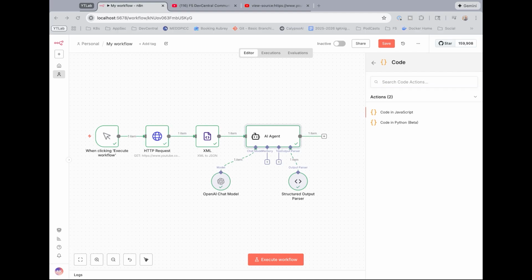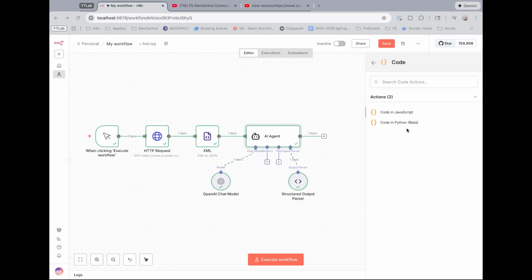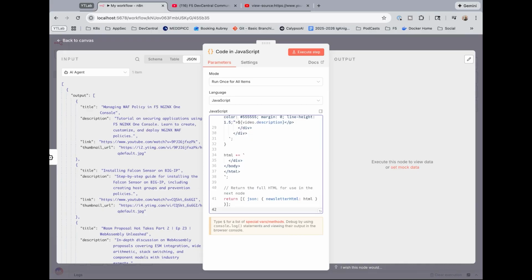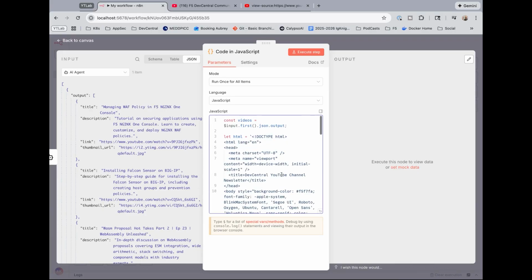Since we're getting native JSON input, we're going to go ahead and generate this newsletter. Now, again, I have some pre-existing code that came from Saad Naveen. I'm not going to try to recreate the wheel. That just doesn't seem like a good idea. But instead, I will pass on that code to you. So we're going to create a JavaScript node, and the JavaScript that we actually want here, we're going to paste in all this newsletter stuff.